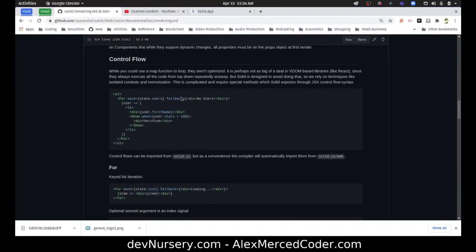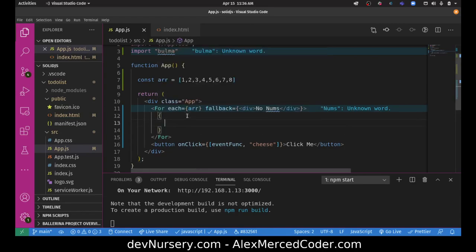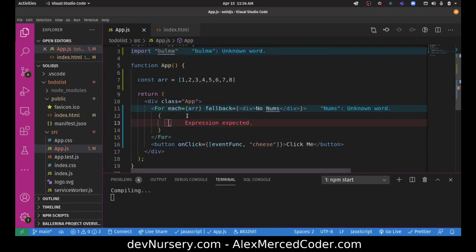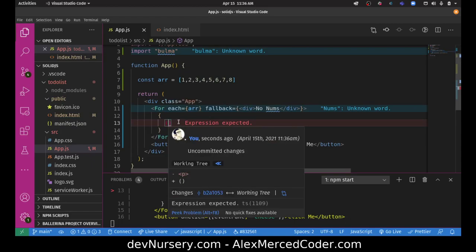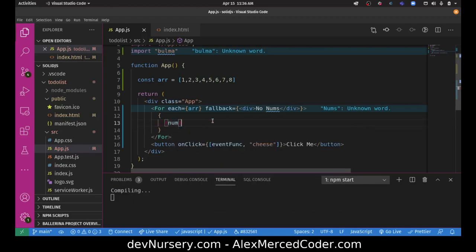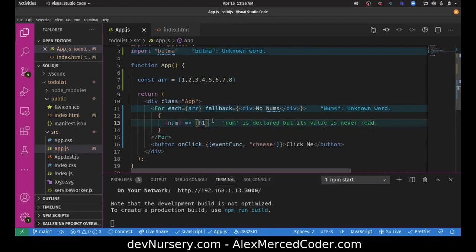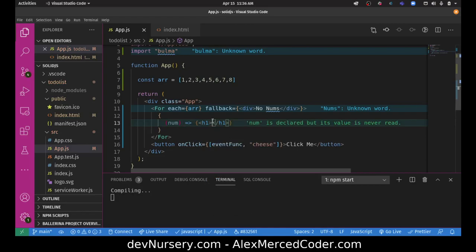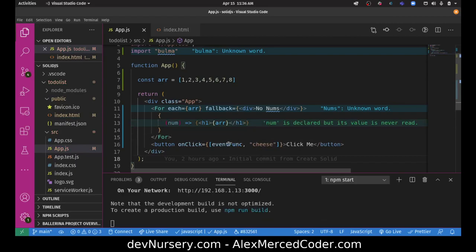And then in between, we just pass a function. Essentially the same thing as if you did map. You're still writing the function, but this makes it a little bit more explicit what you're doing. And again, explicit, more descriptive code is always good, because when people see a map, they don't always automatically know what's going on. So basically, I'm saying here for each thing in this array r, when you pass in a function, what I want to do is return, we'll say h1 r. Okay, and let's see if that works.